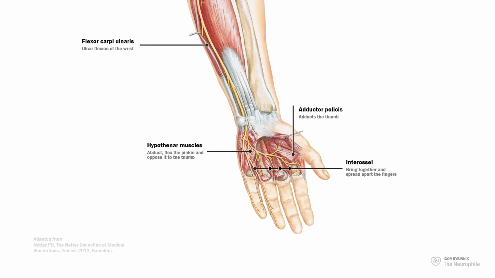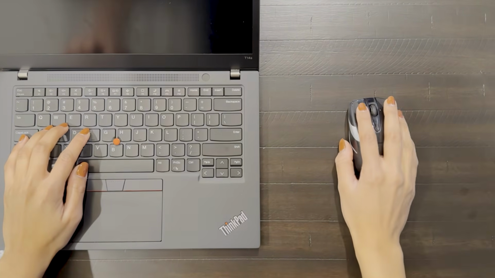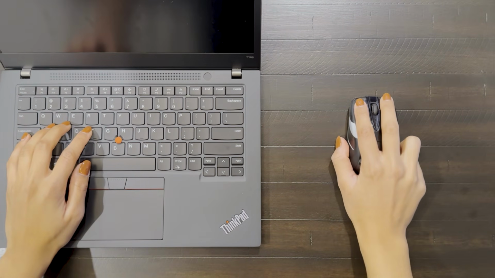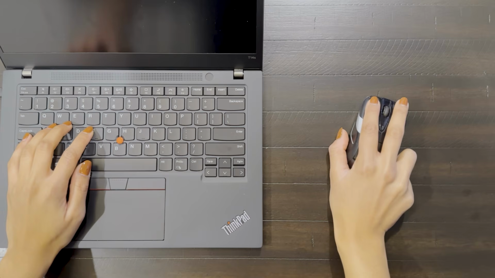Finally, the 2 lumbricals innervated by the ulnar nerve bend the ring and little fingers at the knuckles while keeping the middle and distal joints straight. What does all this look like in the real world? The next time you're at a computer and go to use the mouse, look at your hands. Your pinky and ring finger flex with the medial flexor digitorum profundus in the forearm. The thumb adducts with the adductor pollicis to grasp the side of the mouse, and the wrist moves the mouse out to the right with the flexor carpi ulnaris.